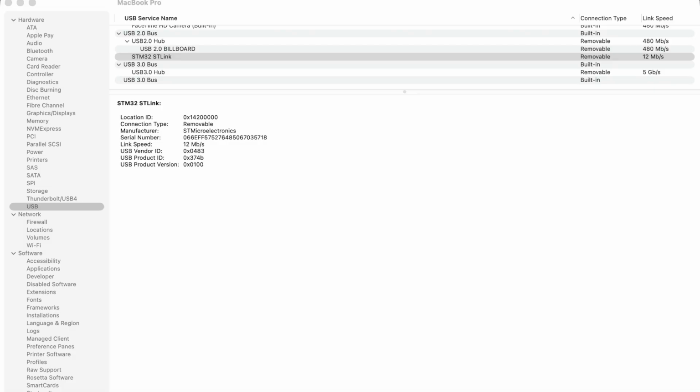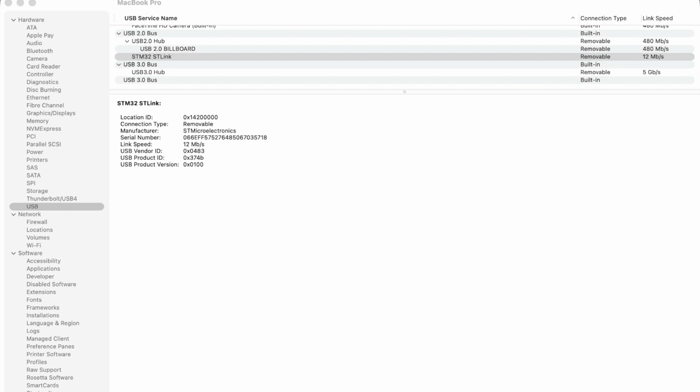Before we move on to Python, let's confirm your Mac or Windows PC can see the ST-Link. Connect your ST-Link via the USB-C to your computer. Connect the STM32 via mini USB as we did before. Then connect the four SWD jumper wires as shown in our previous episode.